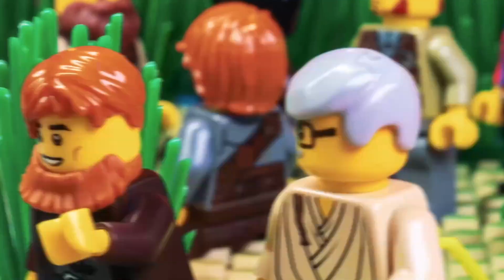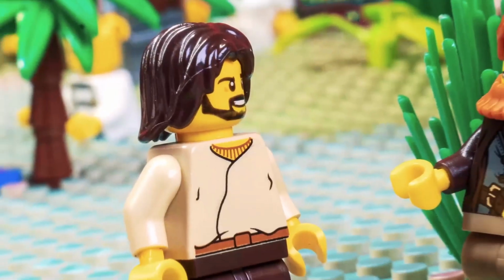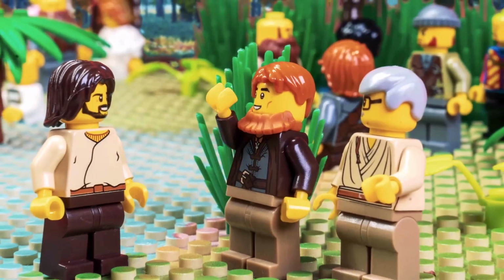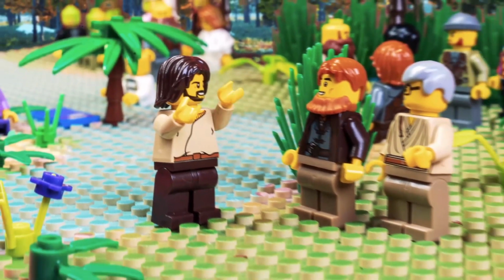Unlike the religious leaders, these men were quick to hear the truth about Jesus. They hurried after him. Rabbi, Jesus turned to the two men. "What do you want?" One of them, named Andrew, said, "Rabbi, where are you staying?" "Come, you will see." Andrew and his friend followed Jesus and spent the rest of the day with him. They were so amazed by Jesus that Andrew immediately went and told his brother, Simon Peter, that they had found the Messiah. Then Peter began to follow Jesus too. These men heard the truth about Jesus and immediately followed him.